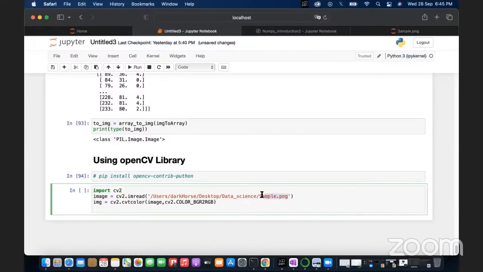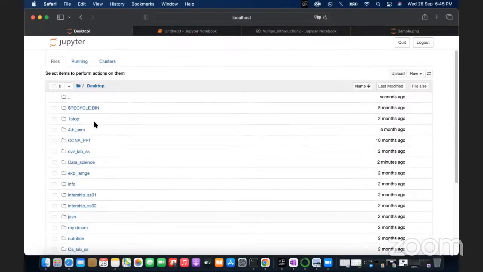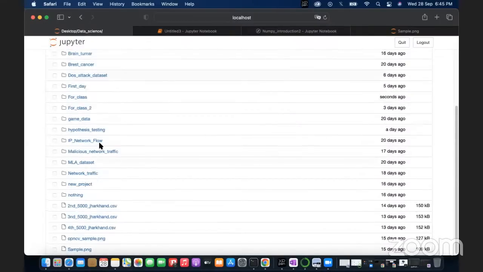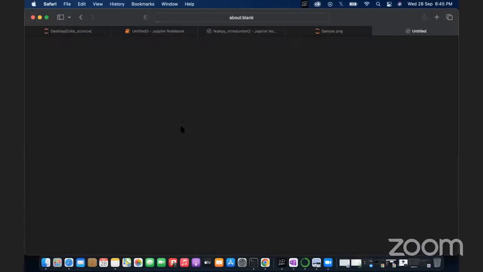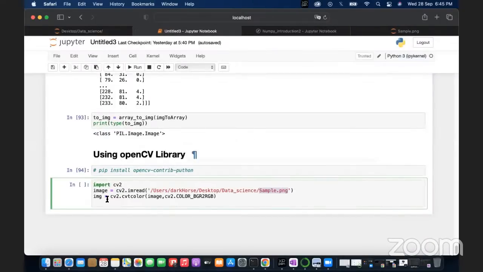So we read this sample.png, but we want to make it with RGB.